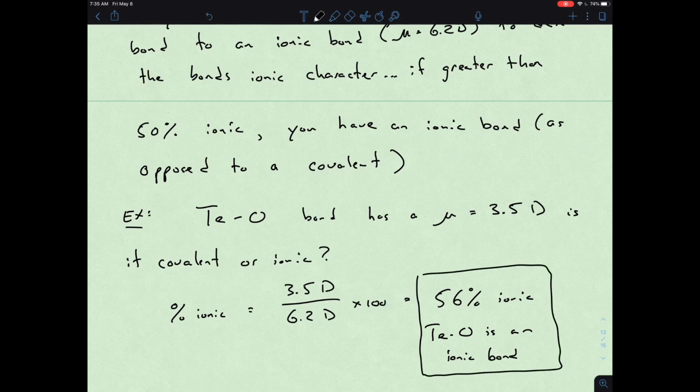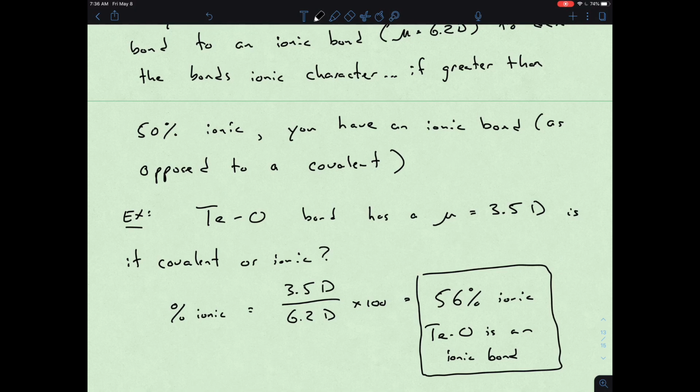So what I'm just trying to get across is that these bonds that we're talking about are all different layering of electronegativities. The more similar those electronegativities are, then we're talking about sharing of electrons, not necessarily always equal, but sharing. And then you get to more drastic differences in those electronegativities. Now you find ionic systems, but it's a layering effect. It's not just pure one and pure the other, as this equation shows.